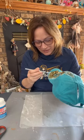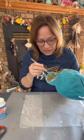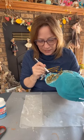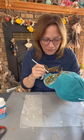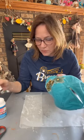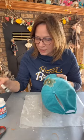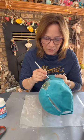Teal is your favorite color. Isn't it beautiful? I just love it. Like I said, I think I got this fabric probably last year at Hobby Lobby, possibly Joann's. But find a fabric that you love, that's beautiful, that you can cut out, that would match what you want. There's so much fabric out there that you can make a one of a kind hat, and nobody else will have one like that. Okay, find one that you love.